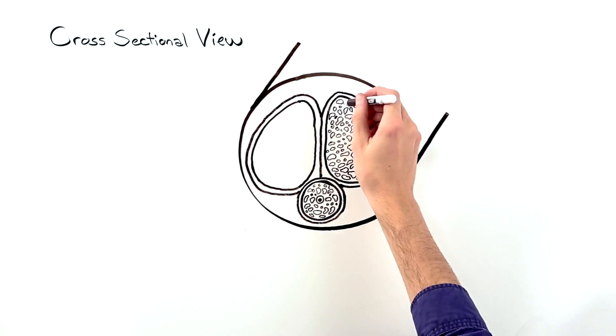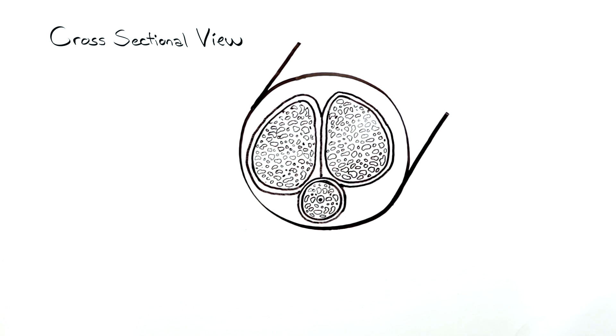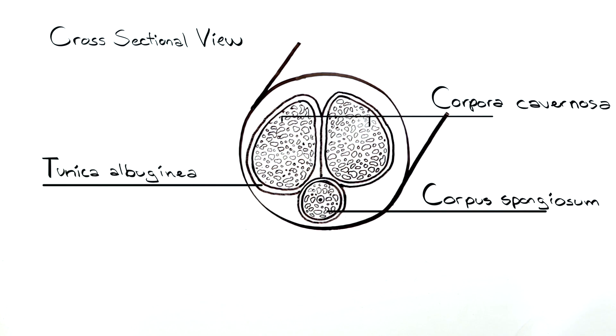The body of the penis contains three cylindrical masses of tissue. The lower mass is the corpus spongiosum. The two top masses are the corpora cavernosa, which function as one entity and constitute the bulk of the penis. An elastic fiber sheath, called the tunica albuginea, surrounds all three masses.